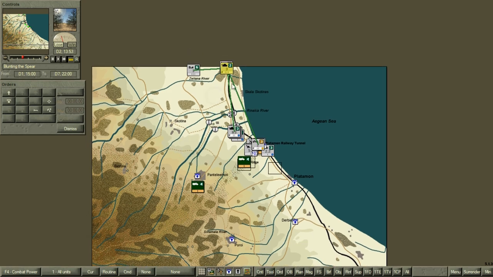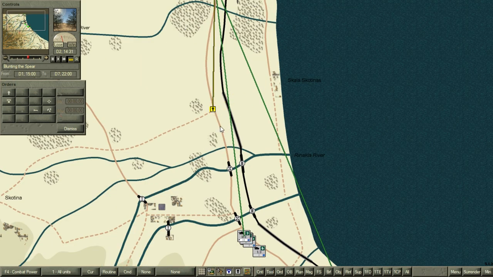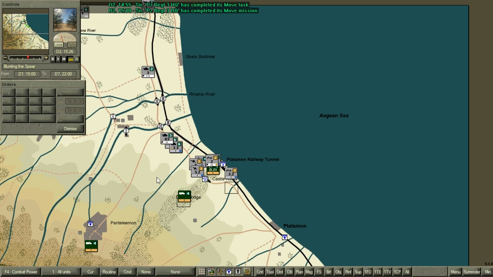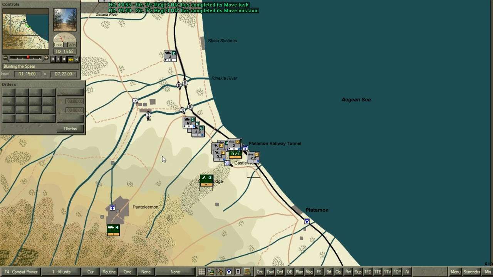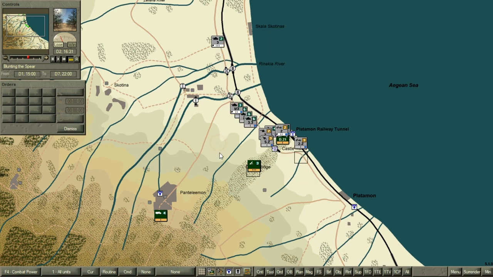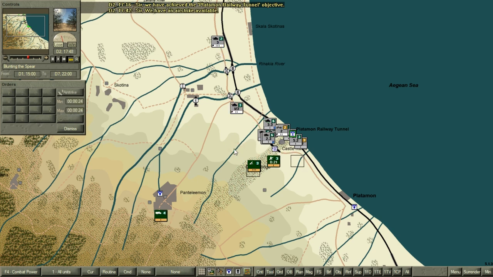I was gonna... In fact, I'll send him to about there. Yeah, let him go to about there. Yeah, let him just sit there. Okay, so we got that tunnel. That's brilliant. Now we just need to drive him off and go down to there if we can.